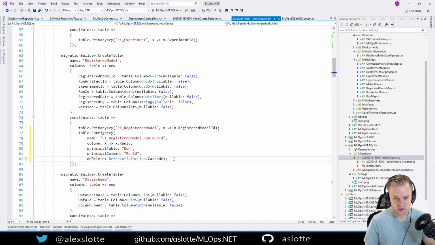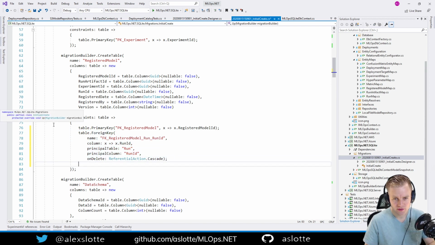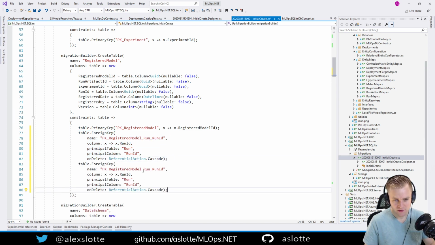But then we want to do the same thing for experiment. So experiment should have one, experiment ID should have one, experiment ID, experiment, and then experiment ID here.